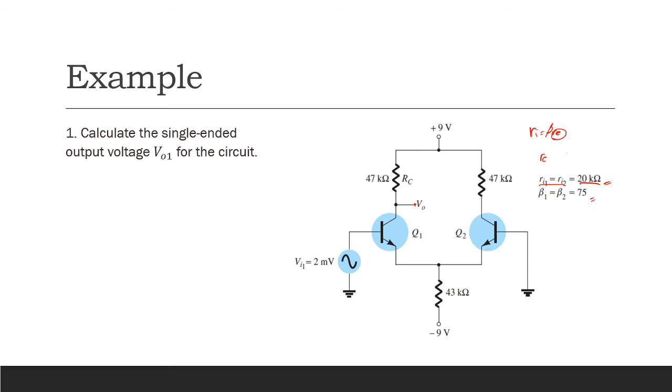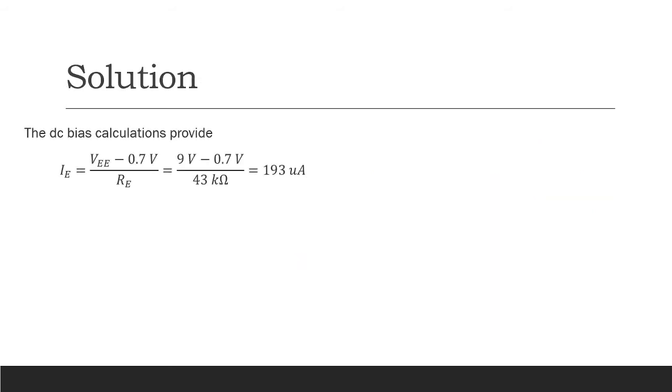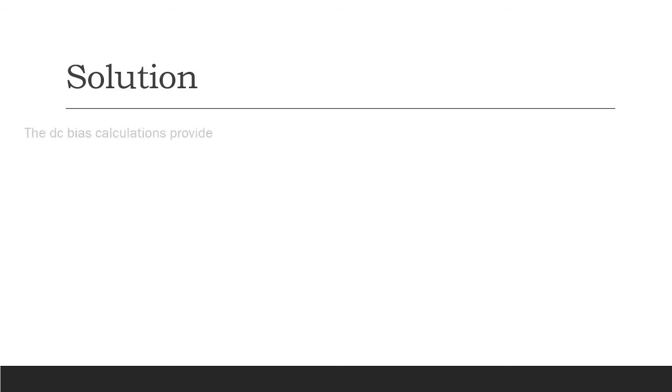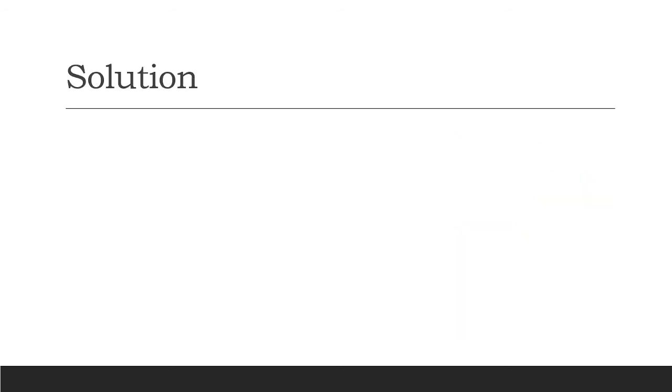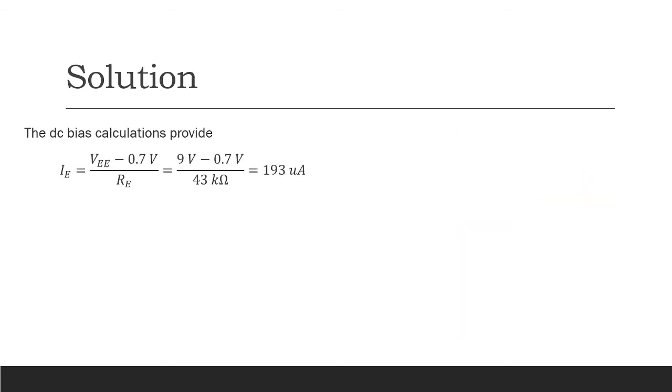let's start with the DC analysis. For the DC analysis, we need to find IE first. To find IE, maglo-loop lang tayo ulit. Ina-emphasize ko talaga gusto kong ipakita lagi yung circuit kung saan naglo-loop, kasi ayoko nga na maging kabisote tayo. So, sa DC analysis, ano muna to? Short circuit to. Dito tayo maglo-loop para makuha yung IE natin. So, to get IE, that is 193 microamperes.